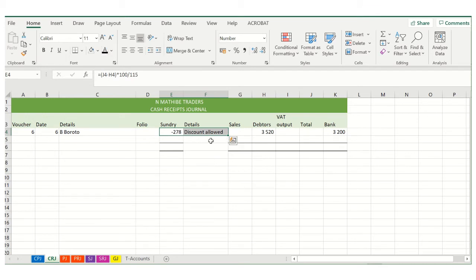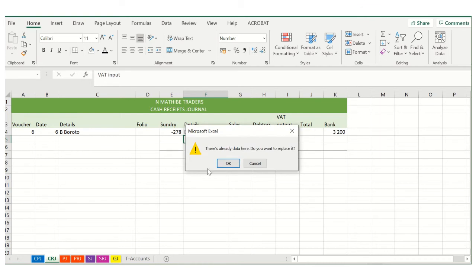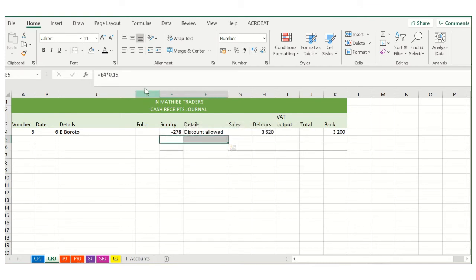So we are going to debit discount allowed with 278, which is the 320 multiplied with 100 over 115, and then we are going to also debit the input VAT with 42 Rand. Remember, discount allowed is an expense, and that is why we are going to debit the input VAT with the 15 over 115 of the 320. Right, so can you see that is quite tricky.